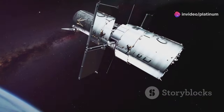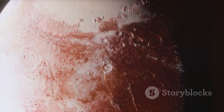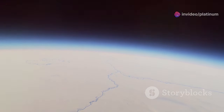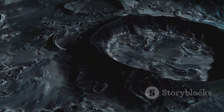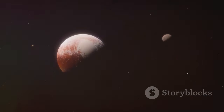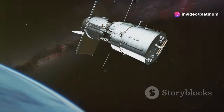The discovery of carbon dioxide on Charon has significant implications for our understanding of this distant moon. It suggests that Charon may be more geologically active than we once thought. The presence of an atmosphere, even a very thin one, opens up the possibility that Charon may have weather patterns or even a hydrological cycle, albeit one based on volatile ices rather than water. The discovery also raises questions about the composition of Charon's interior. If internal heat is responsible for sublimating the carbon dioxide ice, it suggests that Charon's core may still be warm and potentially active. Further observations and analysis will be needed to determine the precise nature of Charon's internal structure and the processes driving its atmospheric activity.